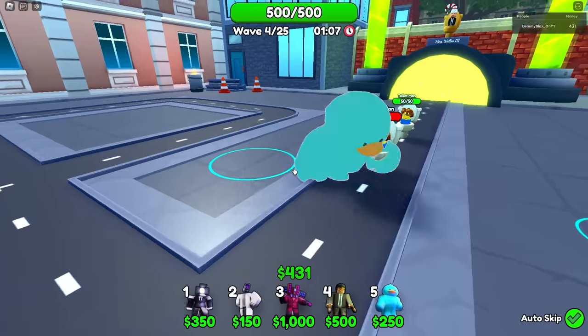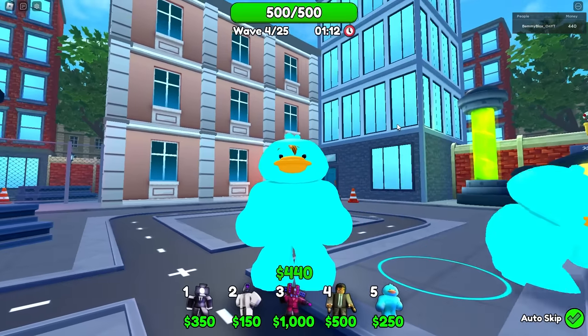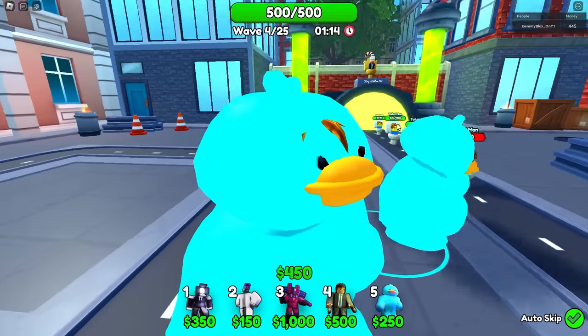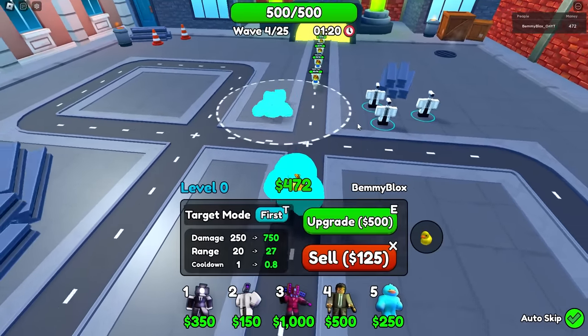Looks so cute. Now, the one thing I noticed about this Bemmy Blocks unit, guys, can you spot the difference? He is bald. I have the bacon hair, which I think is a nice little hidden secret, so that way you can tell which one's the real me. But yeah, bro is just body flopping. Let's see what he upgrades to.